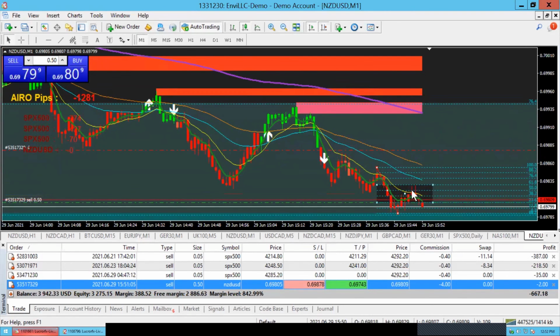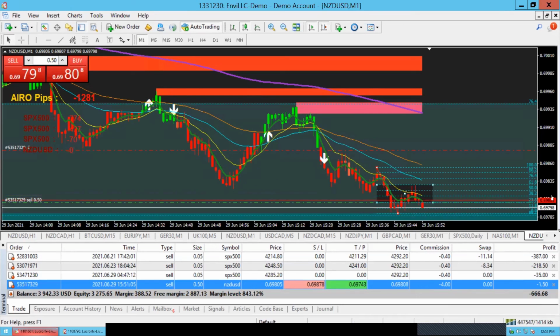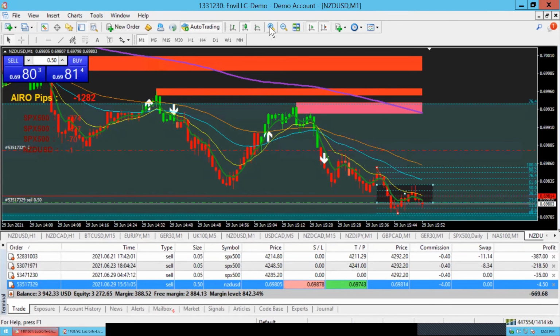We had the pullback. The green did not cross the yellow, closed below the green or in the trade. And now we're looking for this thing to break this. Here's our first target, the pivot low. I want to see that get broken. If it stalls around that too much, then we may be looking at a change in direction here. But right now it looks good.